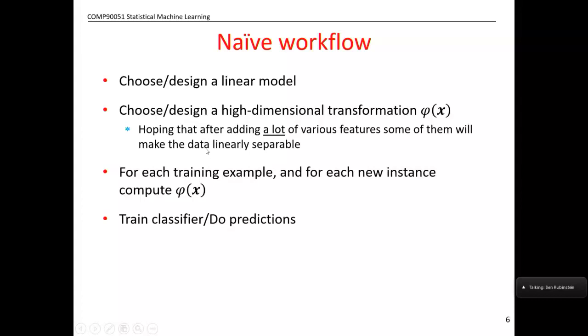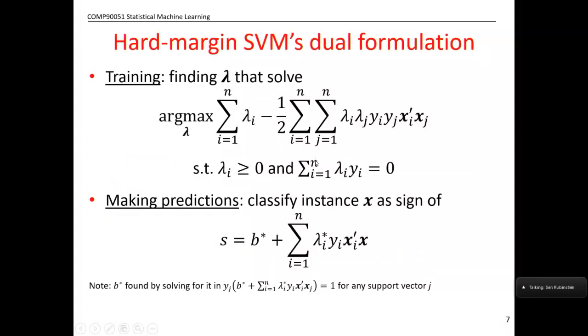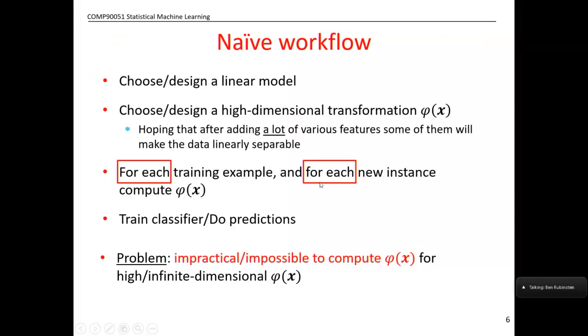So what's really cool about this topic is we kind of avoid both of those things, even when using infinite dimensional feature spaces. So we'll get to that. Okay. And so this is the thing. This might be impractical or impossible, but it's also not necessarily good for generalization if we don't have a lot of data, which is a perspective I don't say so much in the slides, but I'll say it in words now.